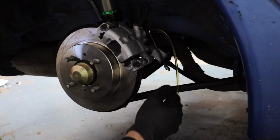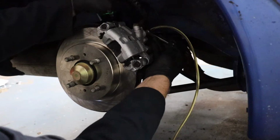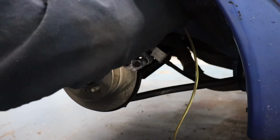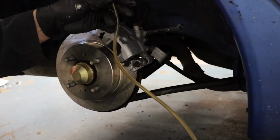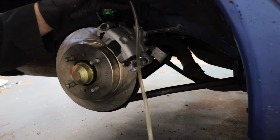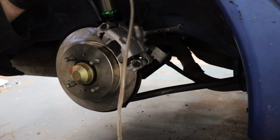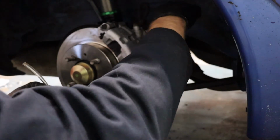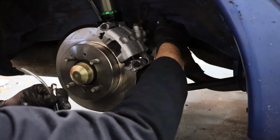When the fluid starts running clear, go ahead and close that bleeder valve up. We did a couple twists just to get it really nice and tight. Pull our hose out, let that drain fully. The hose is a little dirty over time because I've used it for multiple brake fluid changes, so it has a little golden hue to it, so don't mind that. The liquid coming out is pretty clear at this point. Of course, pull your wrench, replace your little bleeder nipple cap, and we're done.